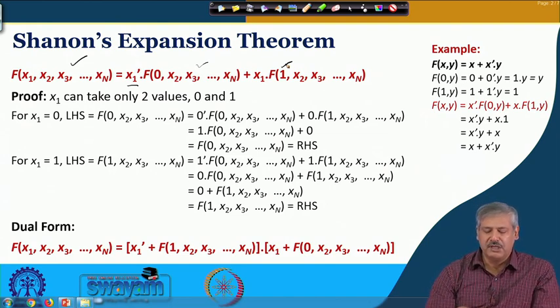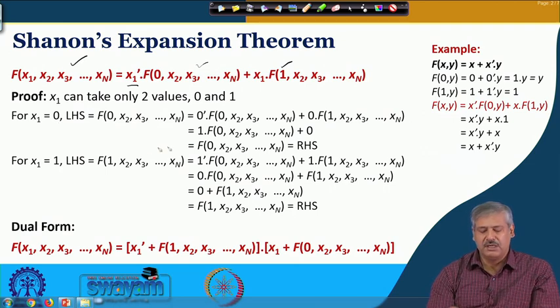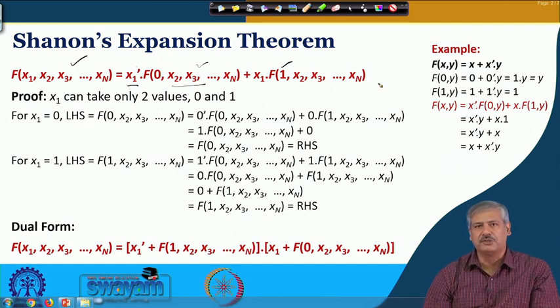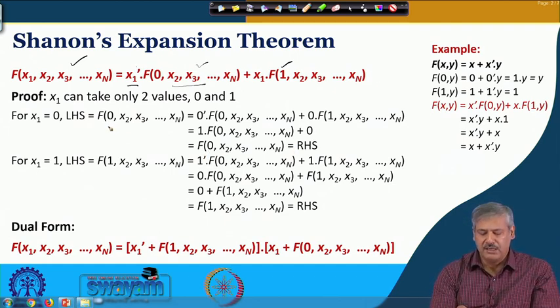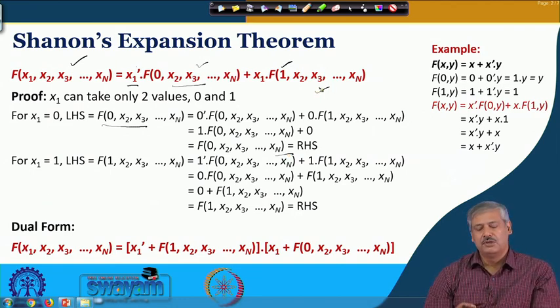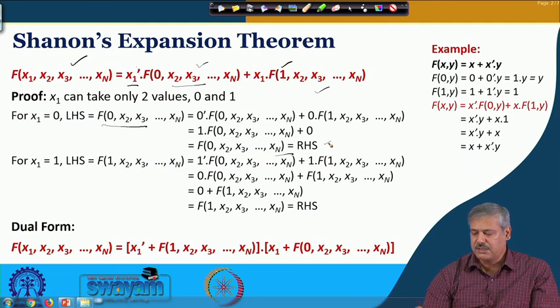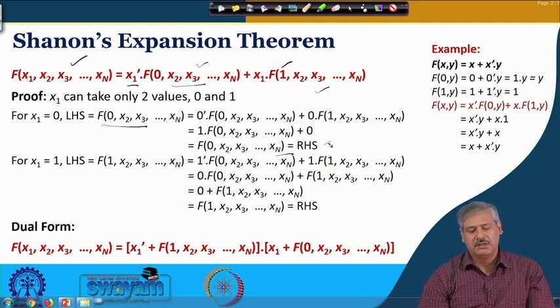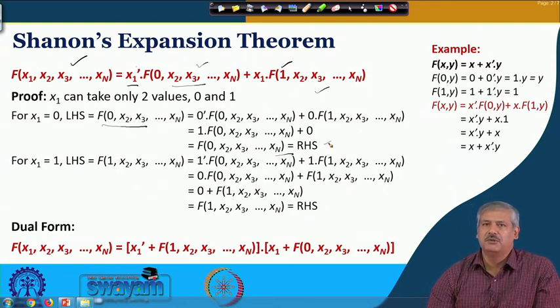And the proof is simple. In the left hand side, if you place x1 is equal to 0, then only the 0 term is there, and in the right hand side, when you place x1 is equal to 0, so 0 prime is 1. So, the 1 ANDed with this term, so this term will be remaining. And in the other term, 0 ANDed with the rest of the thing is 0. So, you will be left with this one only, and left hand side you have already substituted 0 over here. So, left hand side and right hand side is matching. Okay. Similarly, if you put x1 is equal to 1, you will get the other term. Okay. So, if x1 is 0 and if x1 is 1, then these are the two cases and they are getting summed up, and you get the final relationship, final term for the function in hand.